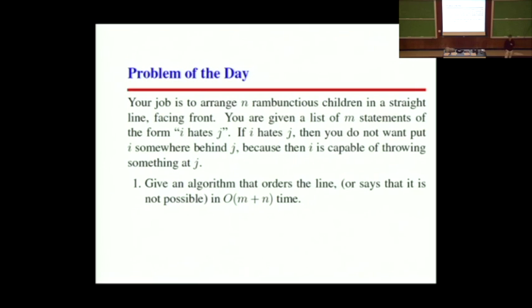Okay, so I wanted to talk, again, the problem of the day. We talk about this in 30 seconds. You should recognize the problem of the day now as having to do with topological sort. Does everybody get that idea? That if we had a world where I hate you, and you hate somebody else, and that somebody else hates me, there's no way to order us on a line such that we can't do violence to the guy ahead of us. Does everybody see that? Okay. And so it should be clear these are related to topological sort. And more than that, I don't really want to say because I'm a little bit behind. Any questions? Okay, good.